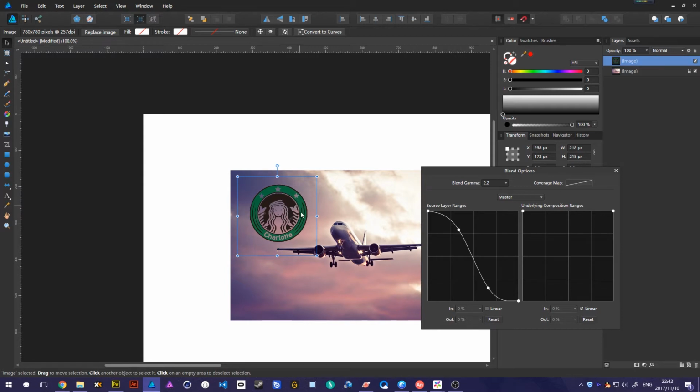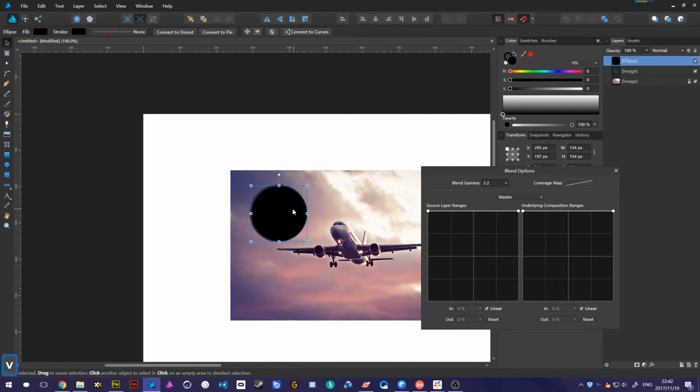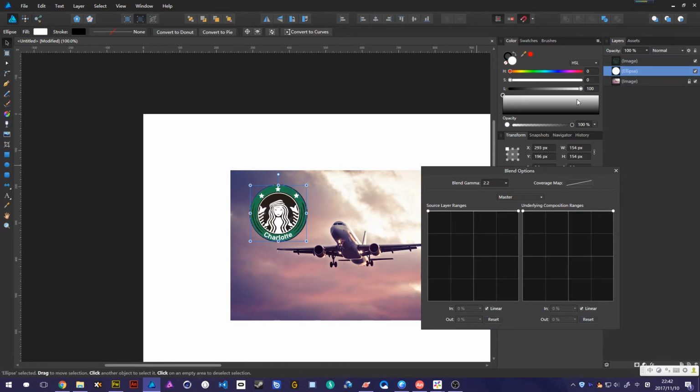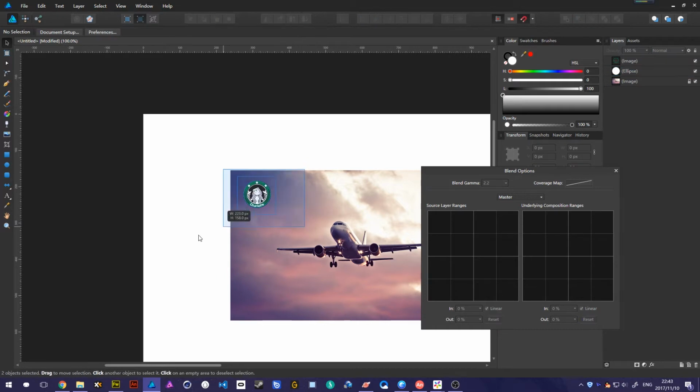But if you want the center still white, what you can do is pretty easy. You are going to draw a new circle and make it white, put it to the bottom of the logo image. Boom. That's how it works.